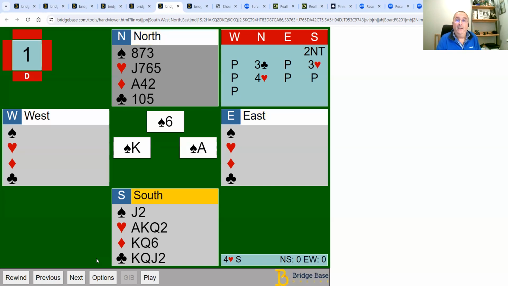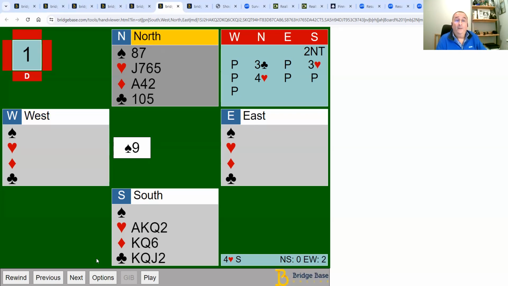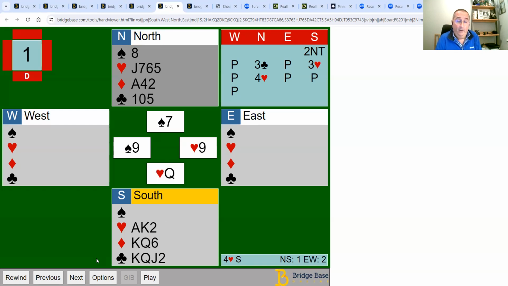So let's suppose they win the first trick. East overtakes, leads a spade back. And West plays another spade. East ruffs this, but we overruff. So we're not too concerned about it.